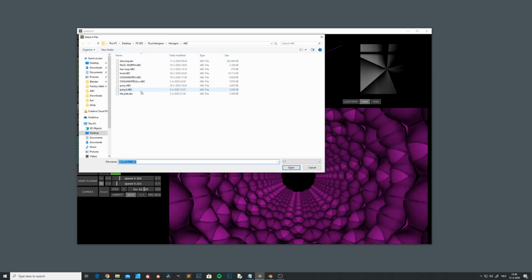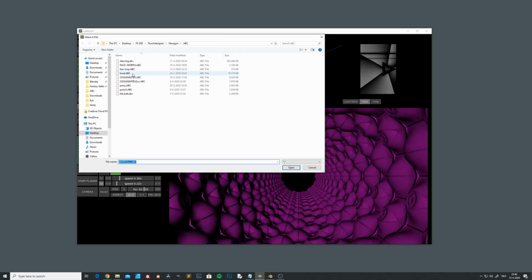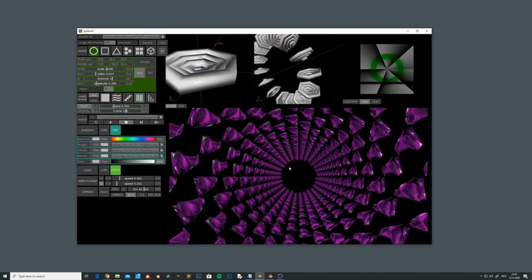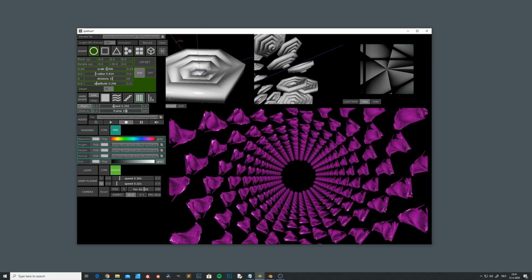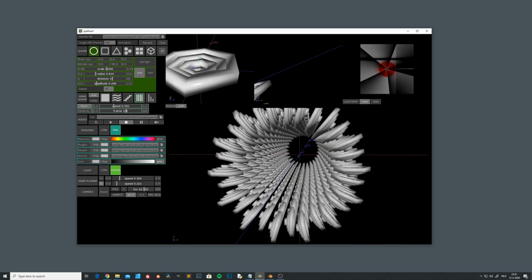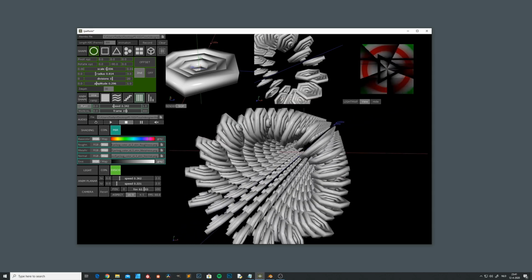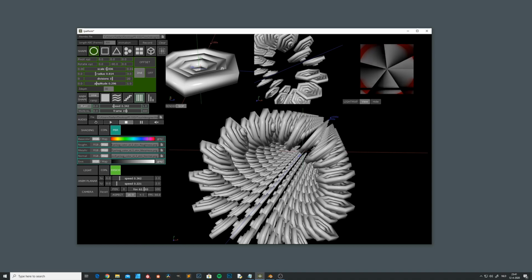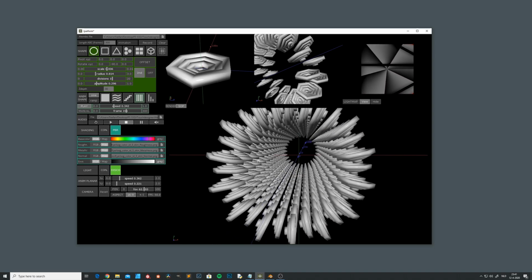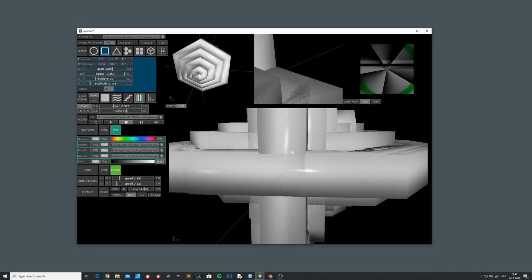Let's see. Take this one, this interesting shape. Let's see it on SOP level. I'm gonna stop this one for now. Just pick another one, like that.